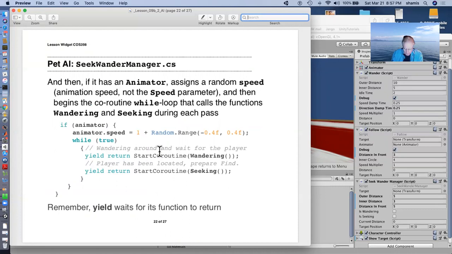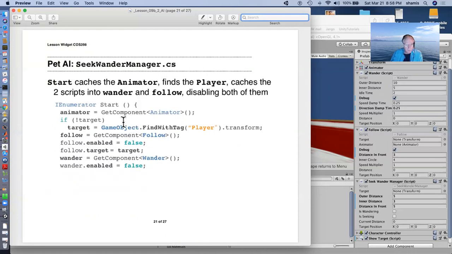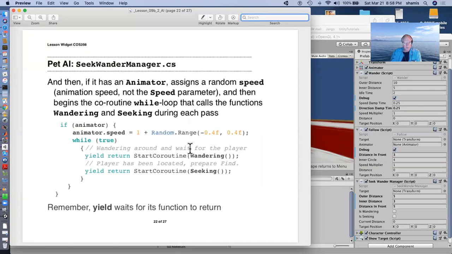Now, this is a coroutine. It's an IEnumerator, so we can use that yield statement. So if I have an animator, I'm going to again do my random speed for how fast the animations play. And then I'll enter this while true loop that now has two functions.